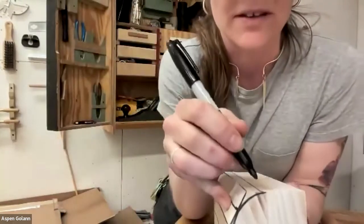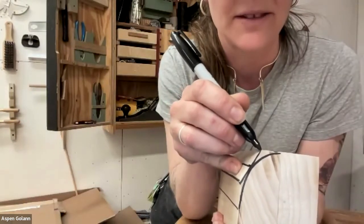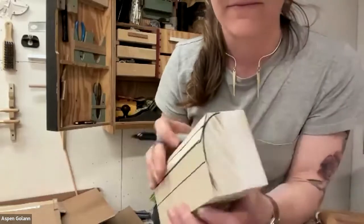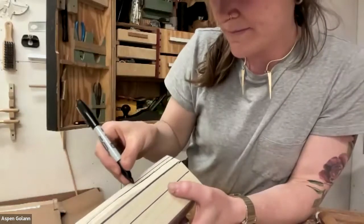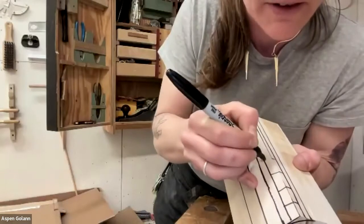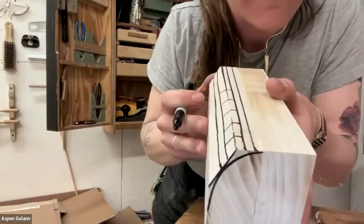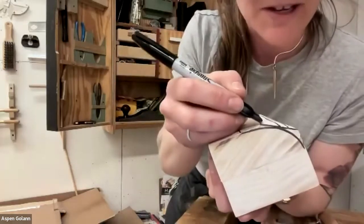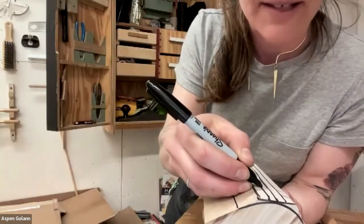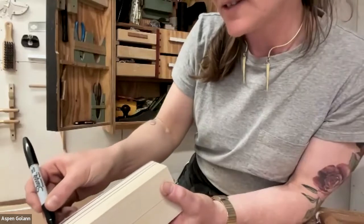So what I'm gonna do is now divide the area between this shape two line and this high point, this waist high point, so that I remove a fat half. And I'll do the same thing here. And the goal, there's so many lines, I want it to be really clear what you're looking at. The goal is to remove that section. See? And I'll do the same thing down here. So here's my waist wood sticking up right there. So I'm going to work away from that, taking away 7, leaving 5. Same deal over here, taking away 7, leaving 5.